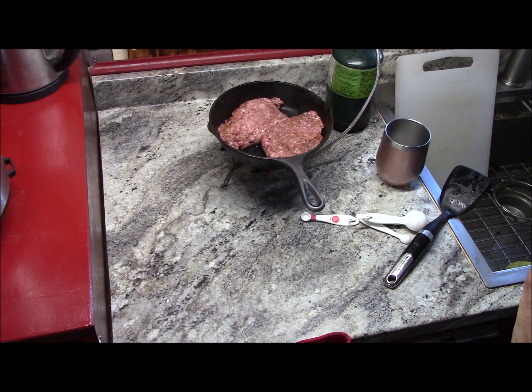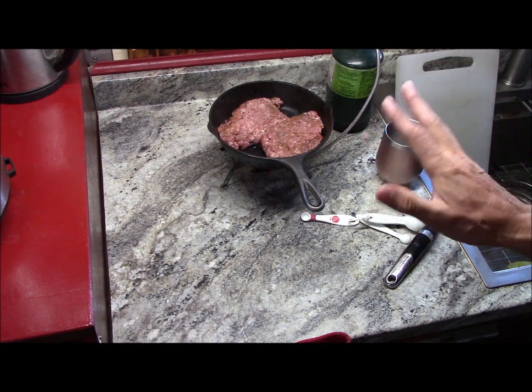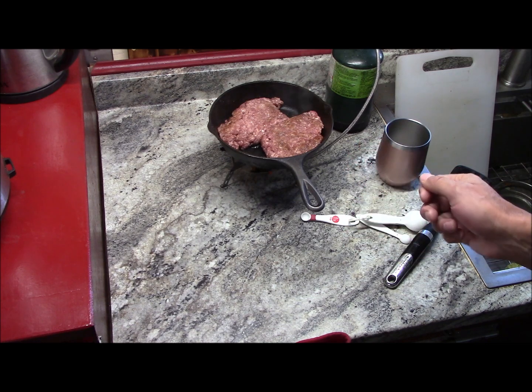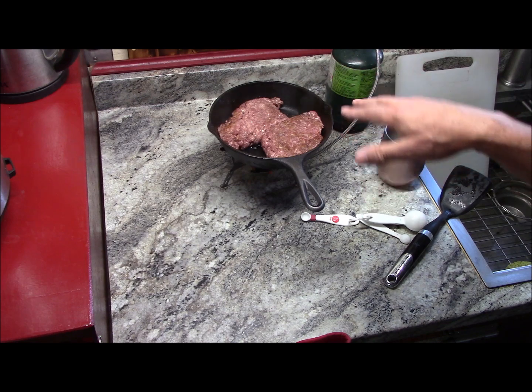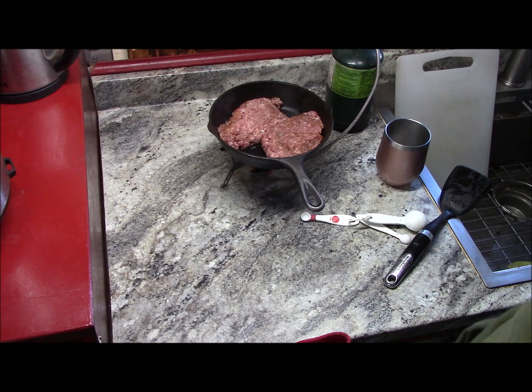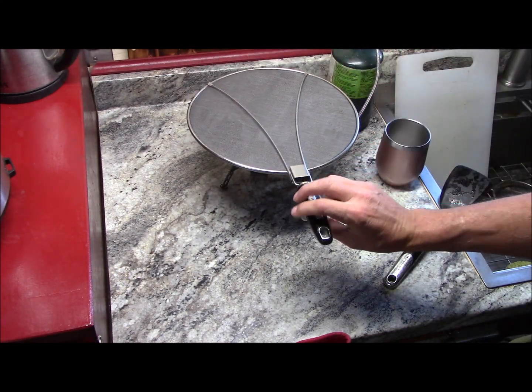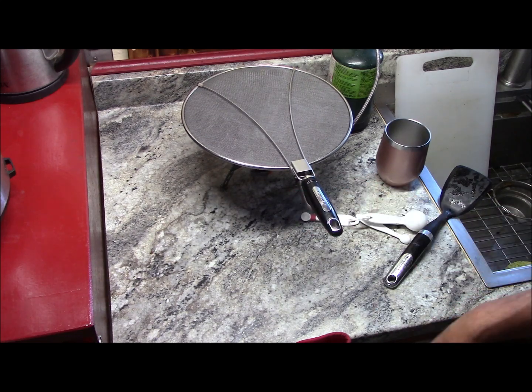So with that, we're gonna let this cook, and I do a 5-minute cook time, and then I'll flip it over and cook another 5 minutes for a 1-pound serving of beef in this skillet with this cooker. And if I feel like it's splattering, I use the splatter shield and it works great. So we'll give it 5 minutes and we'll be back.